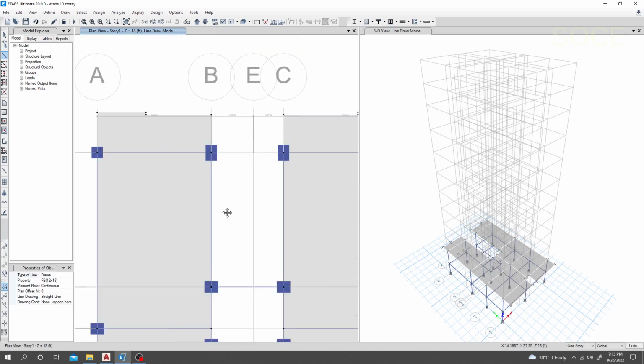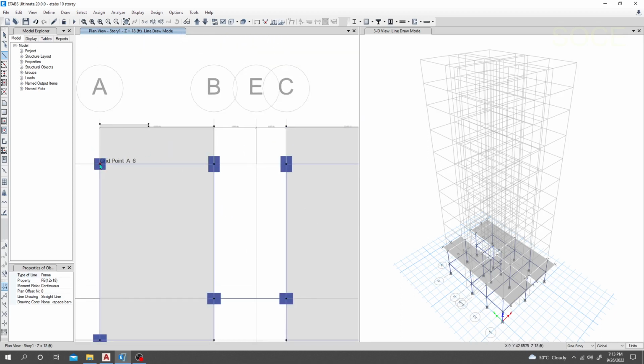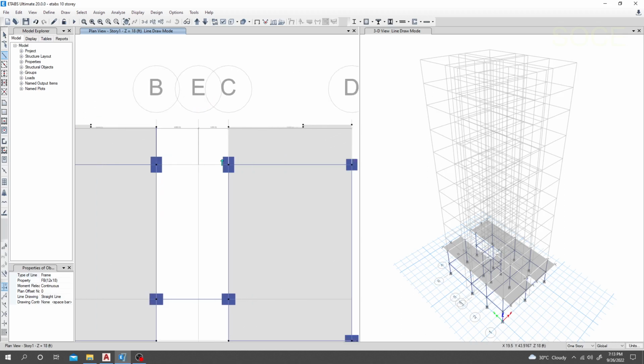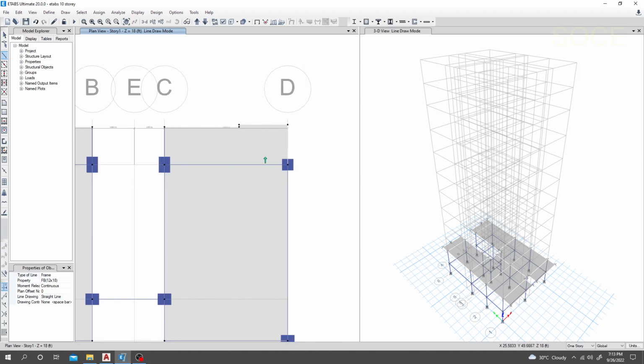And if I just go here, from here to here, again from here to here, again from that point to that point, and finally here.